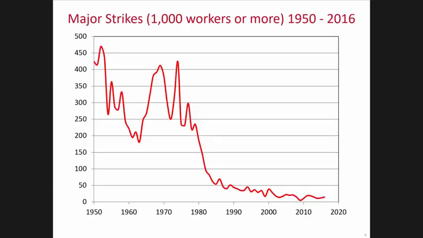We can see a significant decline in major strikes in the United States from 1950 to 2016 here. U.S. strike activity is really at an all-time low right now. As you notice here, striking faced a very steep decline in the 1980s. This is because at this point, labor's bargaining power was reduced immensely by policies that were put into place and the economic circumstances at the time. Remember, bargaining power and the threat of a strike affect the extent to which bargaining outcomes favor labor or management. So if workers are less likely to strike, that may mean that management has more power.